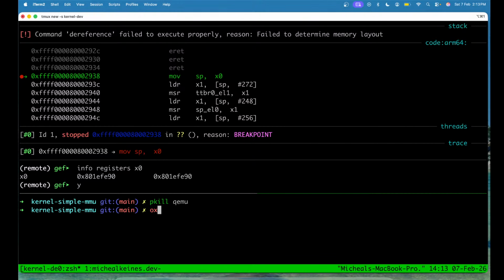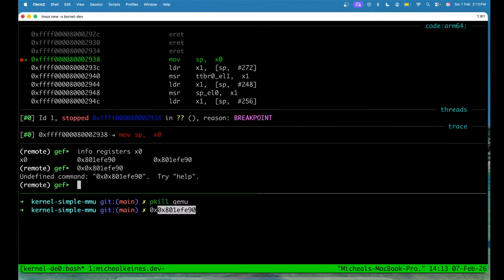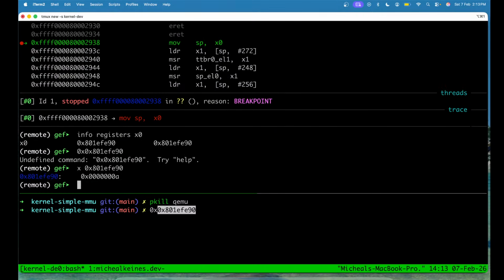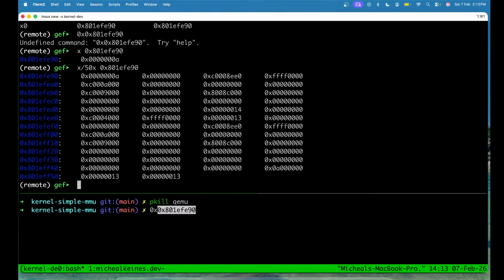It looks like it is a user space address. Let's try 50 after that. 50 before it.